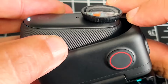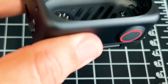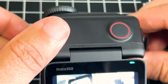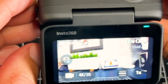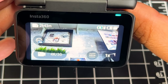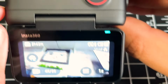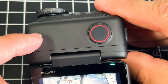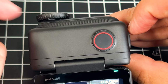What you do is put it back in the housing like so. And then it begins to charge the camera itself. And as you can tell, it shows a little charge icon right there where it's charging up the camera. Now, this will charge this camera as long as this one has power. So you have to make sure that this one is charged up, because if this one's dead, well, of course, it ain't going to charge that one.